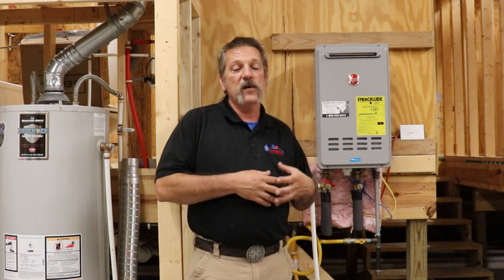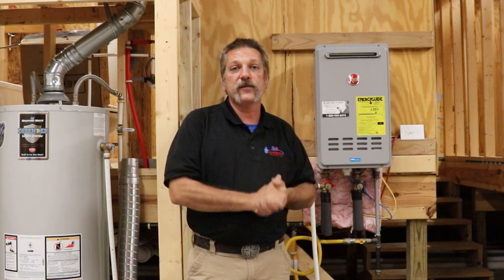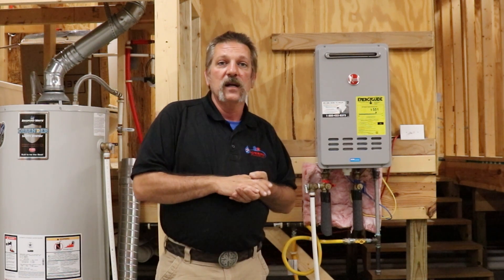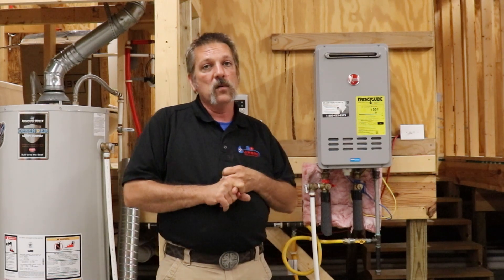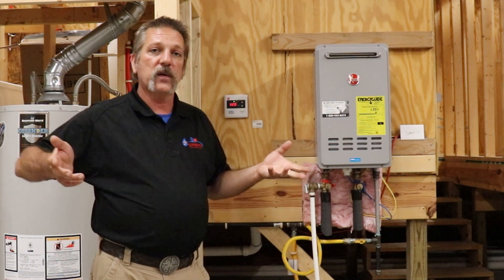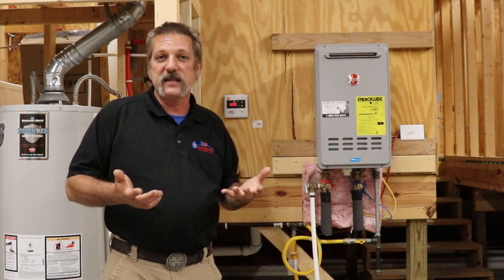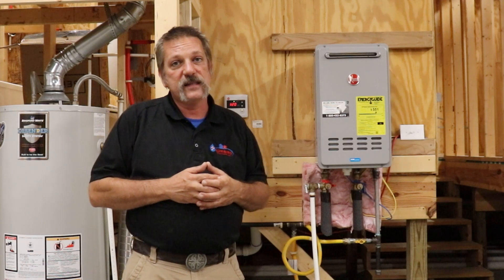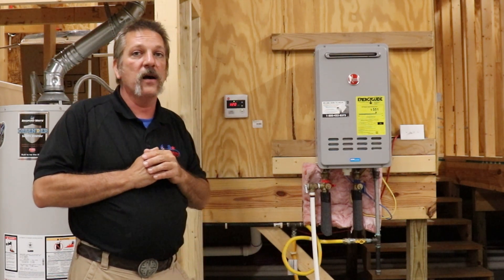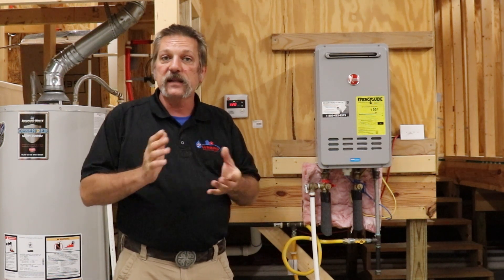This is a rule of thumb I was told years ago — I haven't been able to find it in the code, but it's kind of our guideline. The phrase is: acceptable temperature loss of 15 degrees and no longer than three minutes total from the time you turn that faucet on. So if you have the tankless water heater set at 120 and you're measuring 105 at the tap, that's perfectly acceptable. You can bump the temperature up a little to get higher temps, but you don't want to go too high because that slows your water flow down.